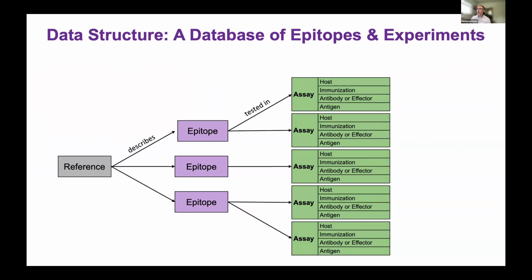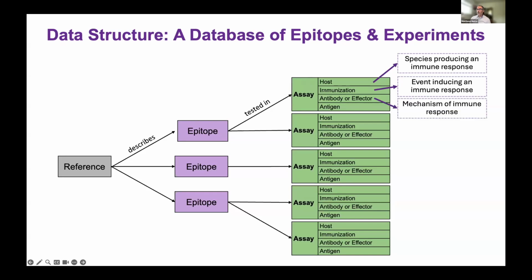And we'll go through a few key definitions now. So the host of an assay is the species that is producing an immune response. The immunization is the event which induces an immune response. And this can either be the occurrence of a disease, such as cancer, or the administration of an immunogen in a lab to induce a response.